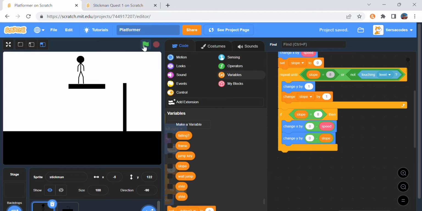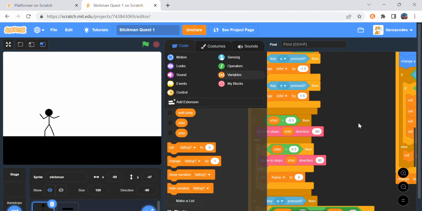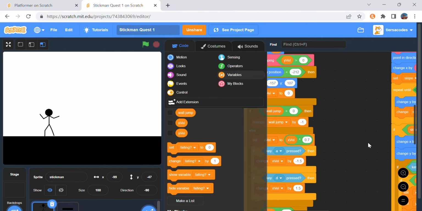So let's test this. And as you can see, we are not going up. That's perfect. Okay, now you might have noticed there's no ceiling detection.